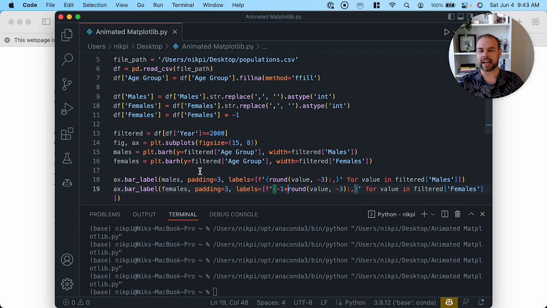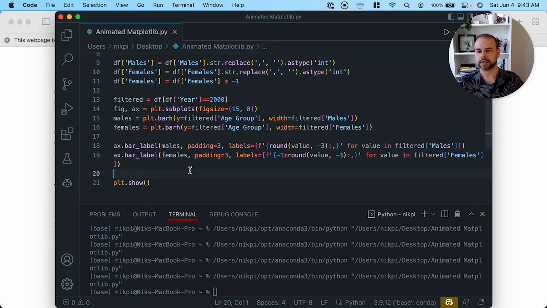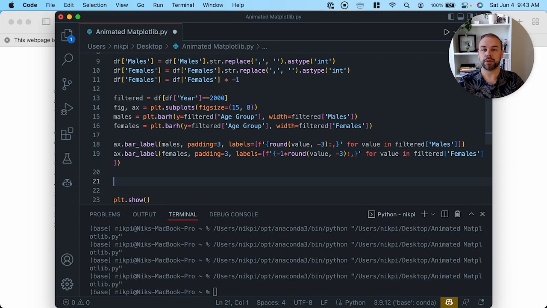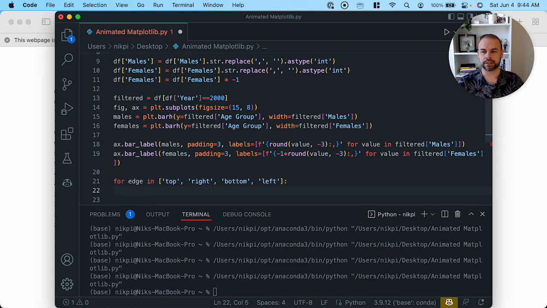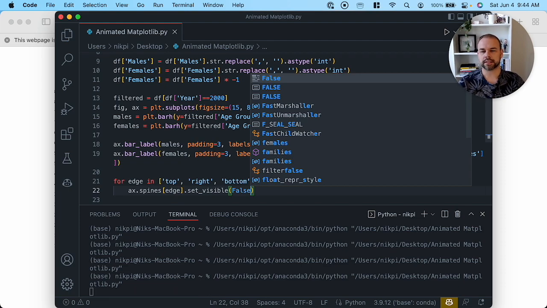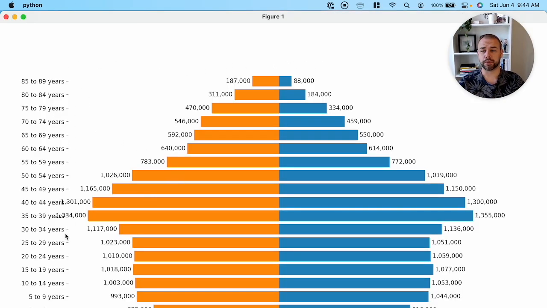So let's take a look at some of the axis options that we have now. What we can do is remove all of the spines around it. We're going to do this by creating a for loop, and we're going to pass in all of the different edges that exist. So we're going to say top, right, bottom, and left. And then we're going to access each of these different edges in that for loop. So we're going to say ax.spines, pass in just our edge here, and then apply the set_visible method and set it to False. What this does is loop over each edge and remove that line.